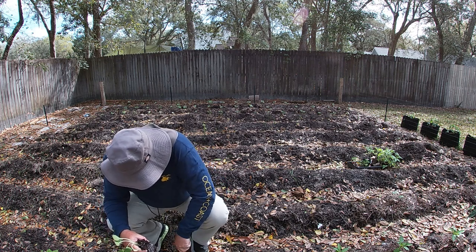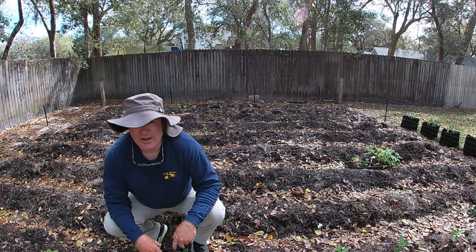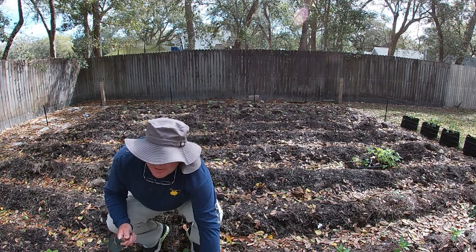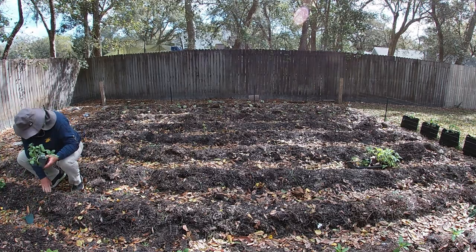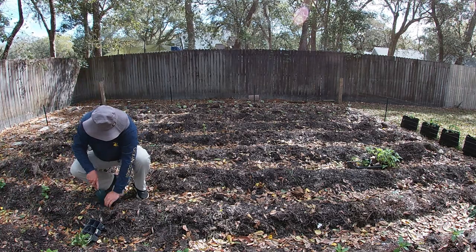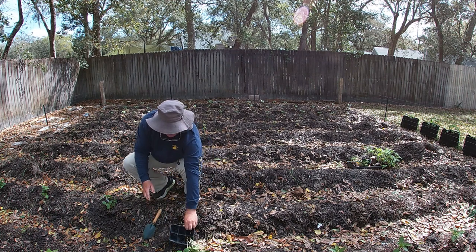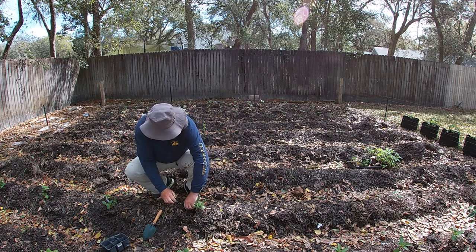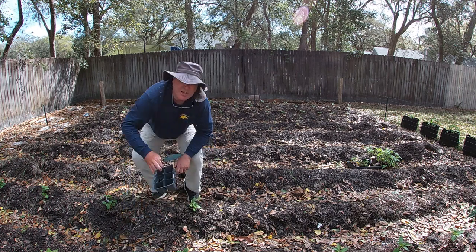These look pretty healthy, so they ought to do fine. I just like to try to grow stuff from seed when you can. That one might live, I don't know. This is really more squash than I need, but it may not grow at all. It didn't do any good at all last year, but I don't know that I can just go by what happened last year.